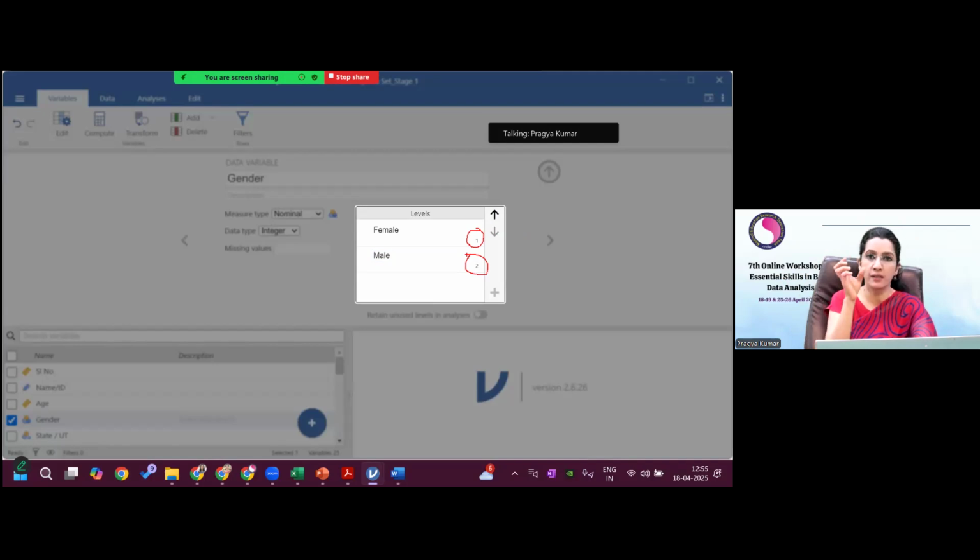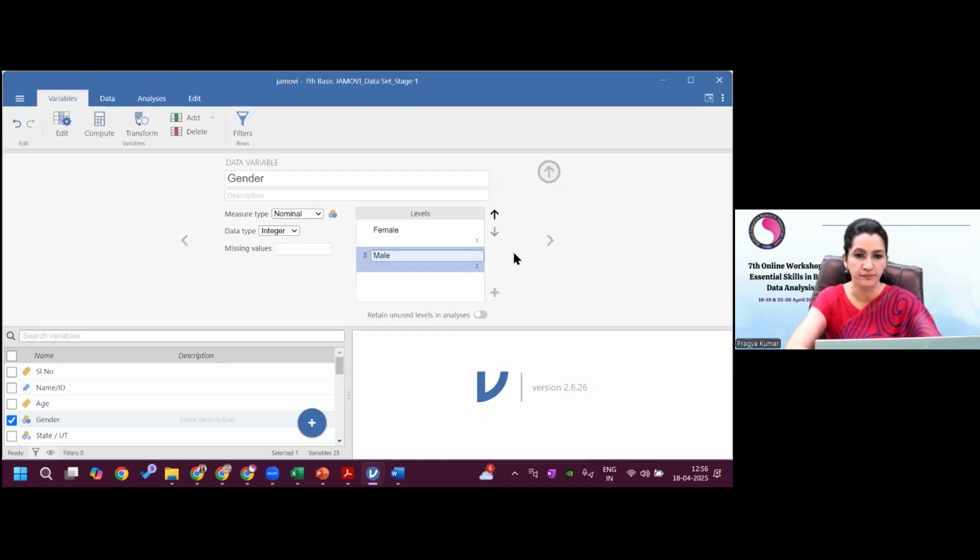You can define labels for the numbers in JAMOVI, but you cannot do it the other way around. You cannot collect the data in text and give numbers here. But you can collect the data in numbers, import the sheet, and later label those numbers as text, the way we are doing here.